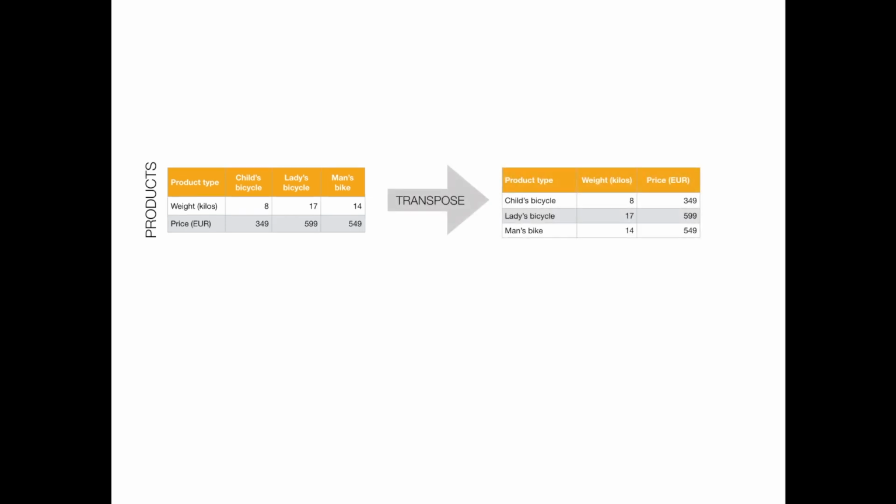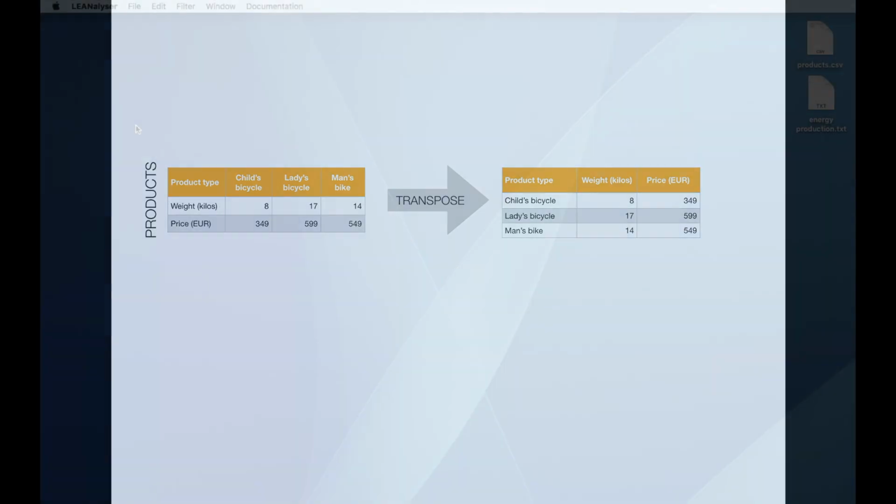I'll show you another example. Here we have another table with different products. It represents different bikes with their weights and prices. As there are several columns for products, we have a redundant structure here. Let's modify this by transposing the columns and lines. We directly see it's much easier to compare the weights and prices with this new structure just by swapping axes for the data. Let's have a look at this in Linealizer.